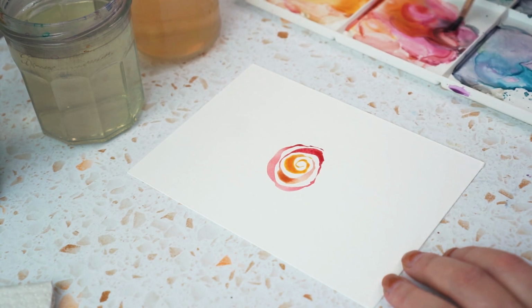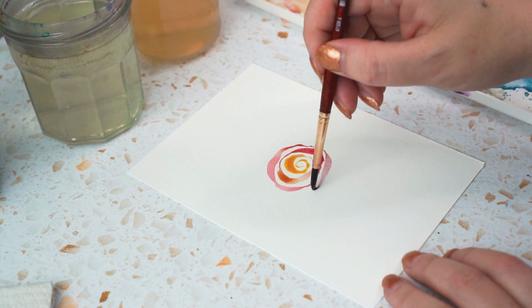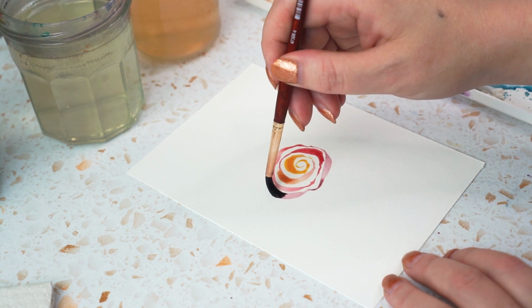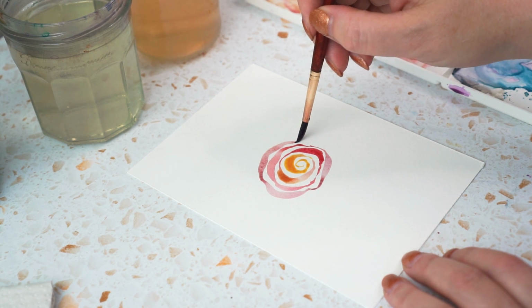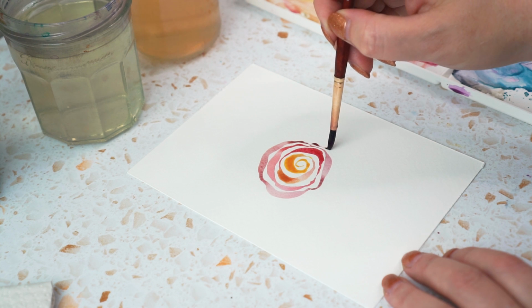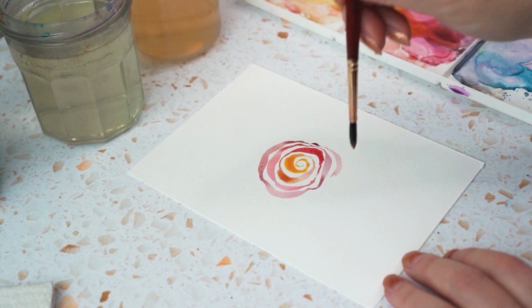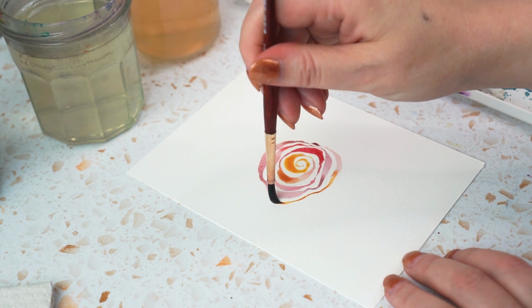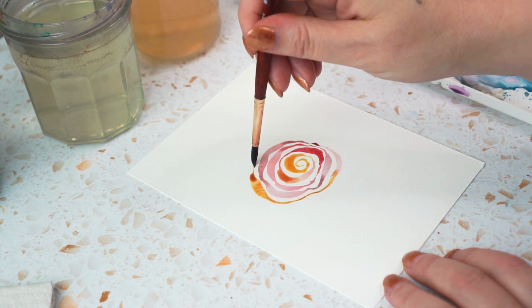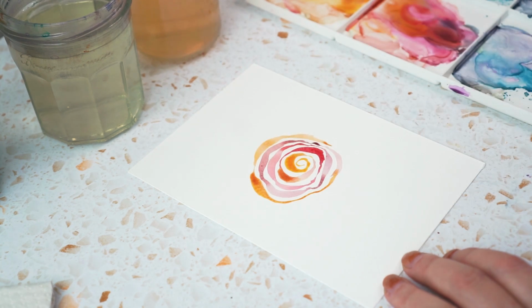and I can wiggle it round to get myself some interesting shapes. And I'm going to try and not join my two areas together. So if I've got an area that kind of bumps out in the spiral, I'll try and leave a little bit of a gap between the colour that I'm painting now and the one that I did on the previous rotation. And I'm really trying to vary the brush between very, very fine strokes and very, very thick ones.